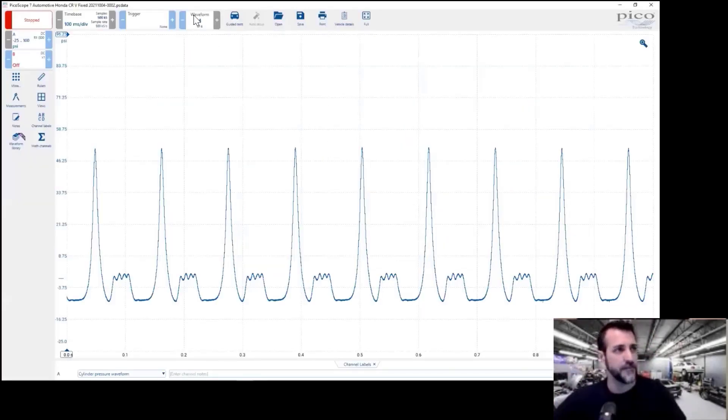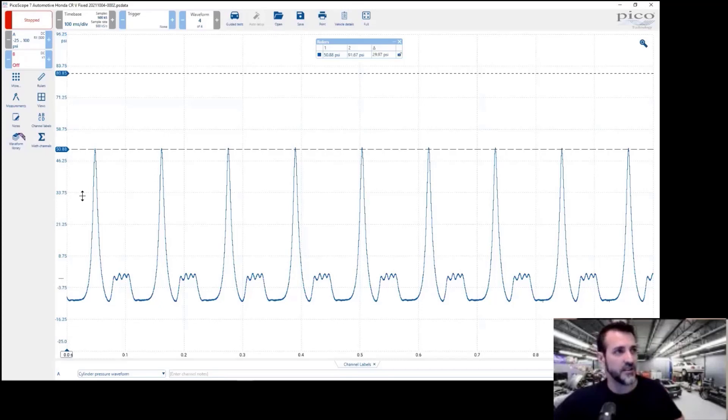So here John has displayed, his buffer has four screen captures filled. We've got zero seconds all the way to one second. So John has 100 milliseconds per division, 100 times 10 divisions is one full second of on time. Now, John did nothing wrong here and he's clearly captured the fix. We've got cycle after cycle on the screen. That's the way I like to view things in a trend view, seeing cycles happen over and over again. He's captured peak pressure at about 50.8 PSI and exhaust pressure at idle here. It looks to be idle. I can't tell from this screen without putting up cursors of about 1.2 PSI. 1.2 is a lot better than 28 PSI, isn't it? Absolutely.